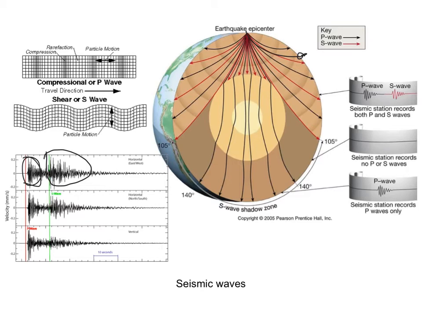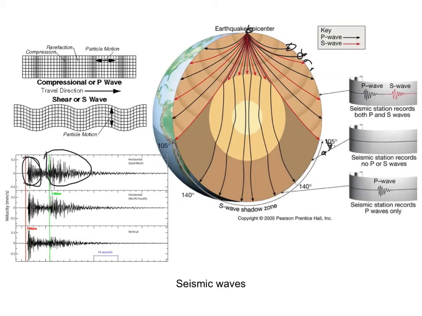So people noticed early on that, if you have the earthquake here, looks like at the North Pole, which is not a high earthquake area. But anyway, if you've got the earthquake here, obviously at these nearby seismic stations, you'll see the P wave arrive and then the S wave arrive, and then the further and further away you get, the longer it will take that P wave and S wave to arrive. But if you get far enough around the globe, you get to a point where no seismic waves are recorded.